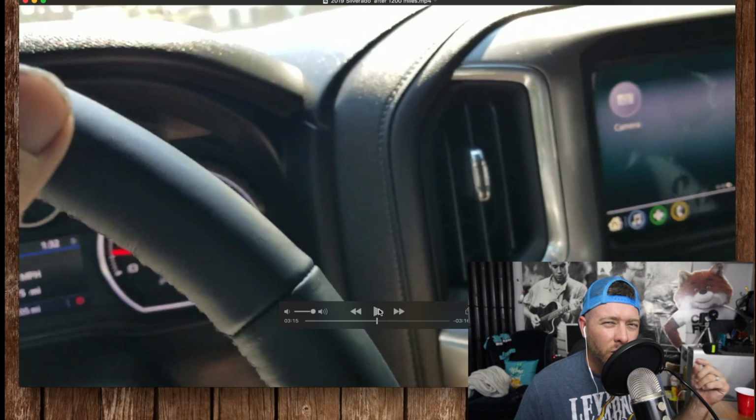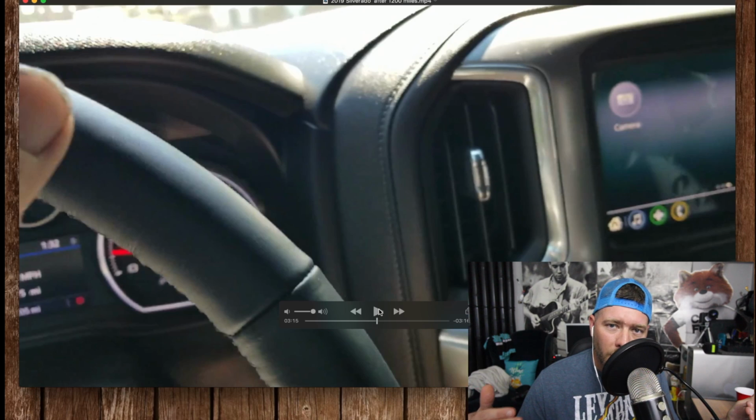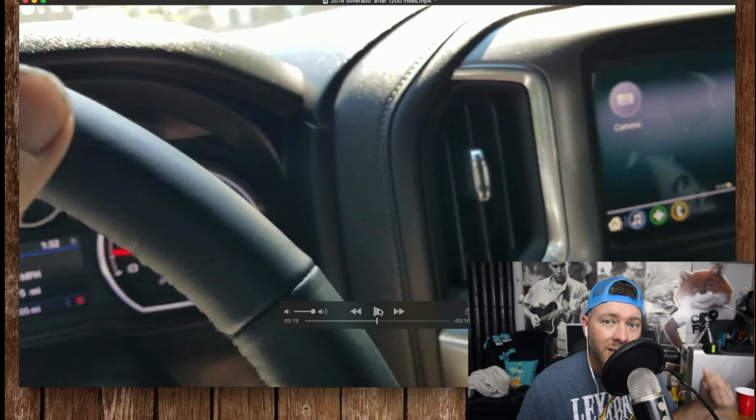Now, I don't think they're going to be able to re-crank the vehicle, though, once they stop, because that key fob has got to be within a certain footage, a certain amount of feet, right? Some kind of distance there. That key fob's got to be near the vehicle. So with the example he's showing here, the key fob was thrown up on the trailer within 10 to 15 feet of his truck. His truck was sitting right there. So that's why he was able to get back in the truck, put it in gear, and drive it.